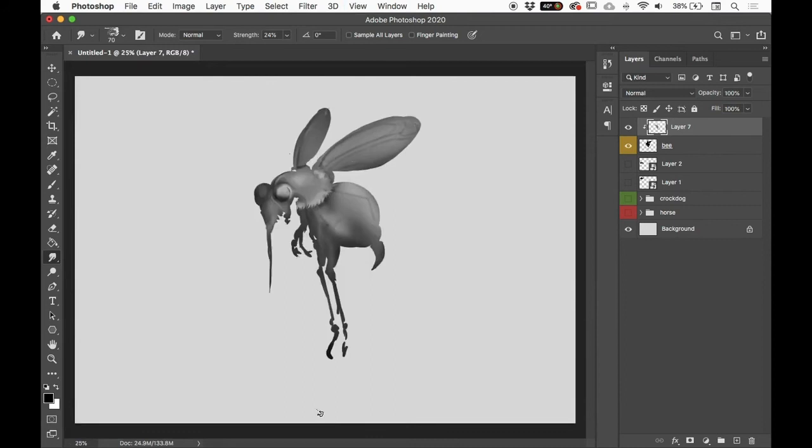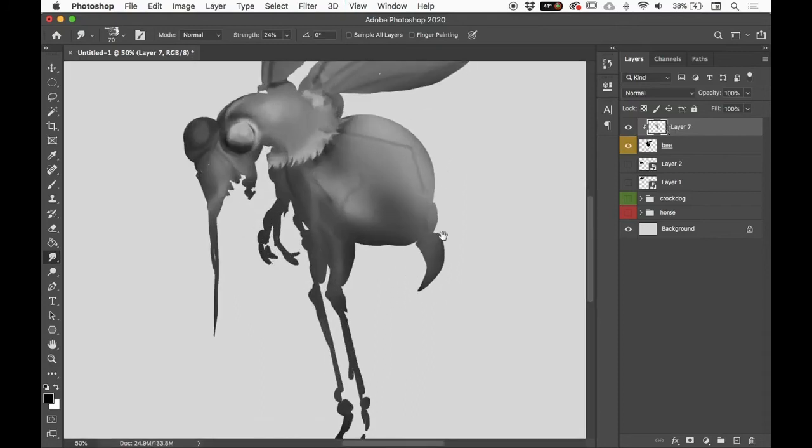Alright, so this guy's kind of starting to take form, just purely from a demo point of view, and that is all based in the clipping mask. So if I wanted to do this in runs, I could quite easily new layer, clipping mask, and sort of build it from there.